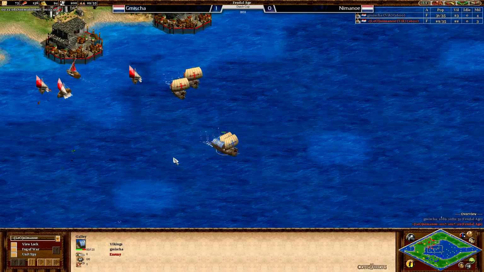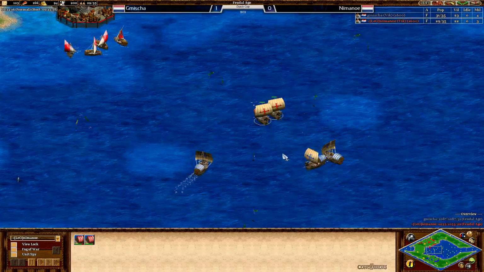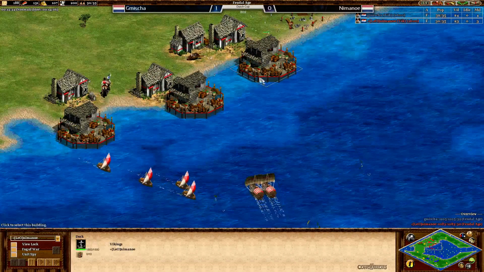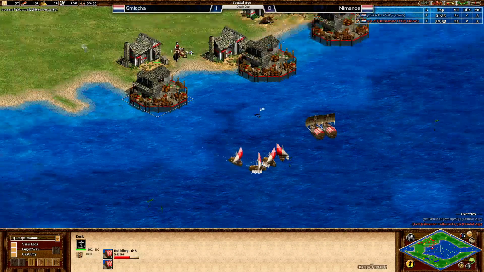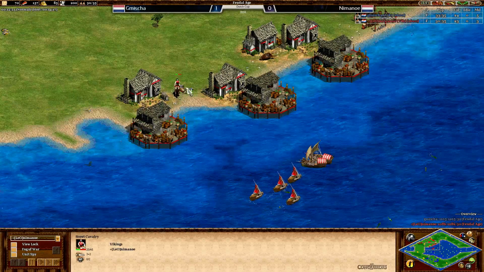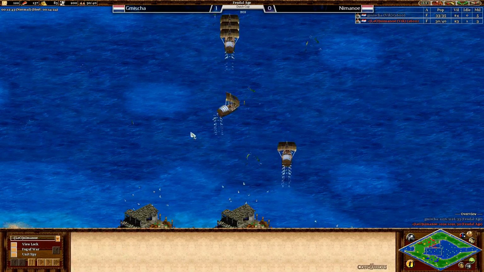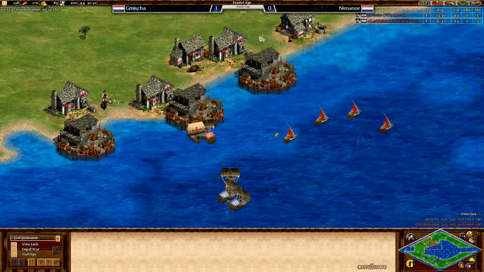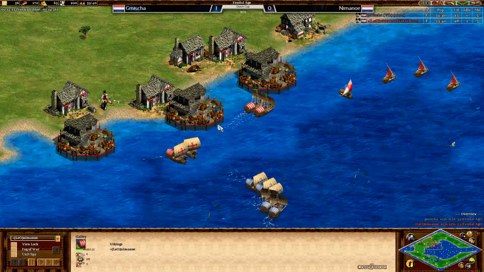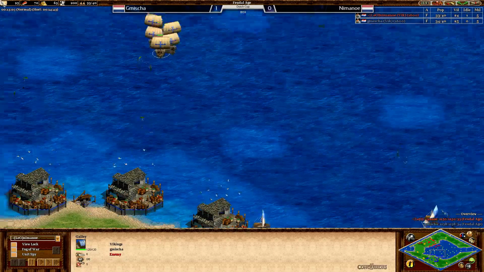Pretty good start for Nimanoe, it seems. But of course, Gmischa is going to be able to send over more units. He's already on 3 dogs. And yeah, Nimanoe now too, but a little bit behind. Nimanoe managed to kill Gmischa's scout, that's good. But here we go, you can see the numbers are just good for Gmischa right now. 5 galleys and only 2 for Nimanoe. Okay, he's now on 4, but still a little bit behind the numbers. He has to wait for the 5th one. Gmischa retreating for now. That's good for Nimanoe.